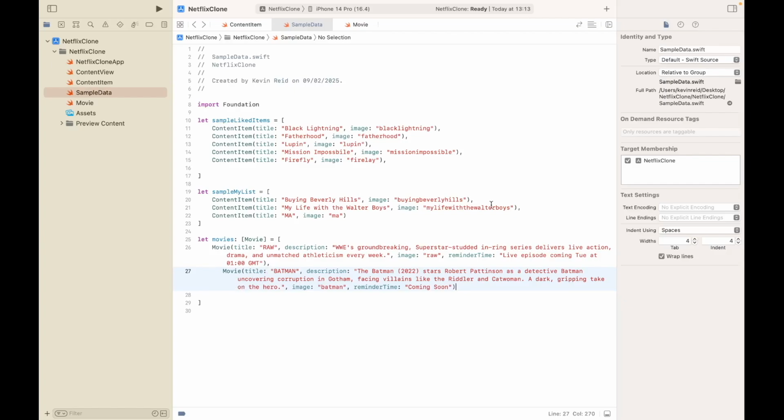So as you can see, we're adding Raw as the title for the movie and the description of the movie, the image of the movie, and the reminder time of the movie, which will be released at 1 a.m.